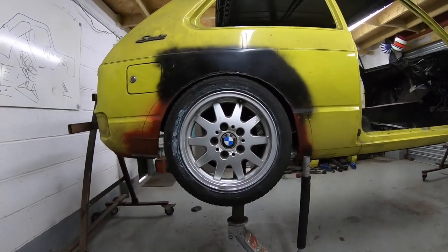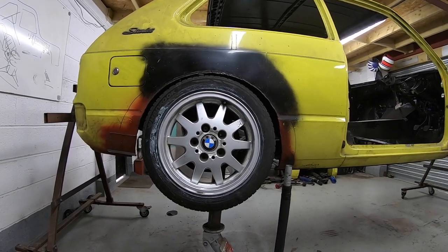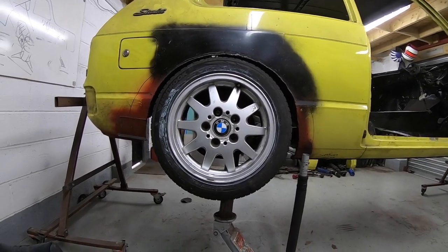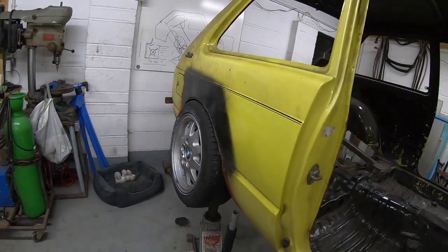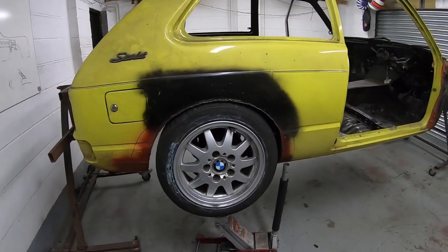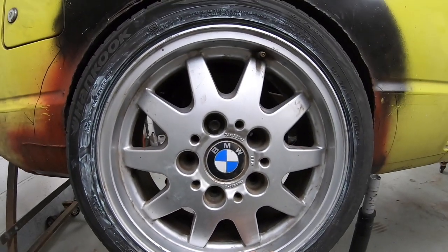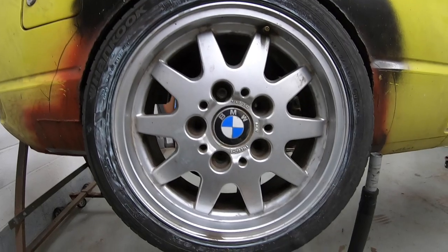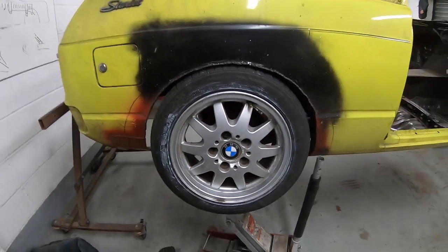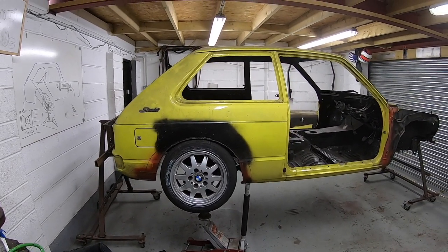There's a 195/50R15. They do go to a 185/45R15, but I think that looks all right. Doesn't look too chunky. Obviously, I need a disc on so the wheel sits properly, but you get the idea. Just simple, I keep this car really simple now.